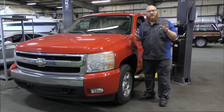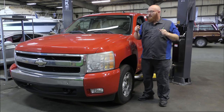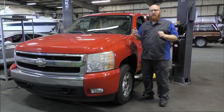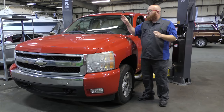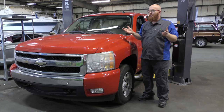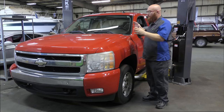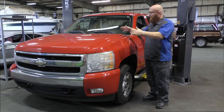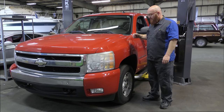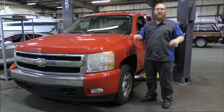One thing I find is that people estimate their own repair costs and never include labor. They look up an alternator at $200 and think the job costs $200 — but we're not working for free. You're paying me to do the job. So this truck is in really good condition for 140,000 miles in a 2008 — I would totally buy this truck. I have no qualms about the issues it has; they're all easily fixed. You can either do it yourself or pay someone to do it. These trucks are very reliable and I would have no issue with this truck at all.